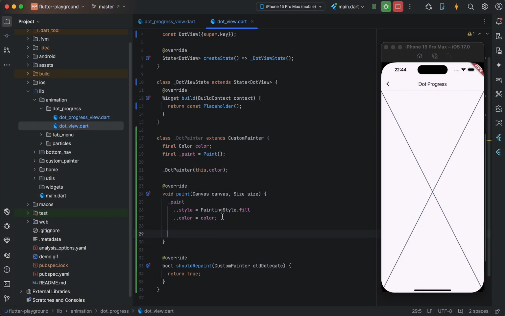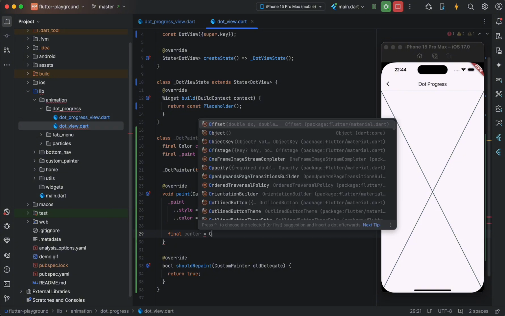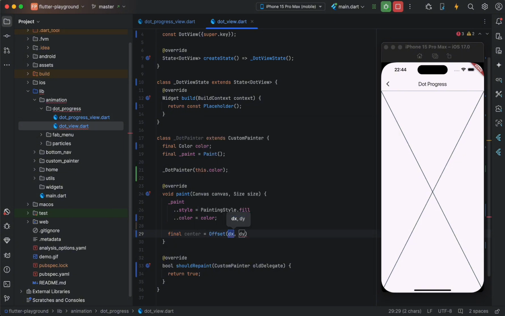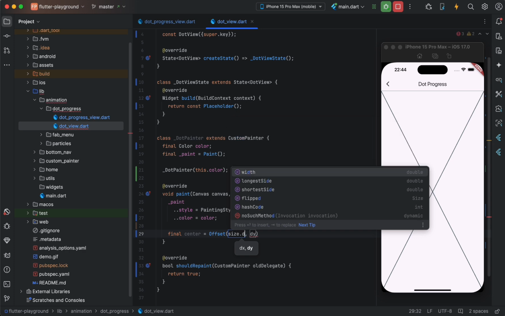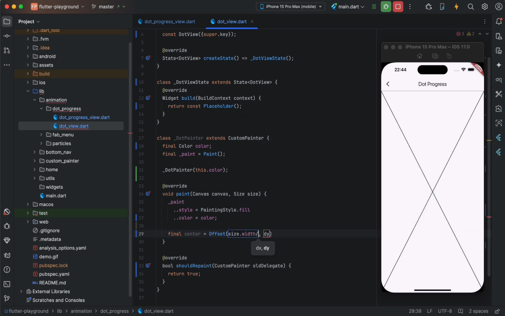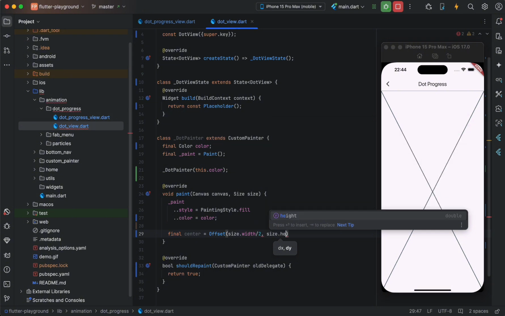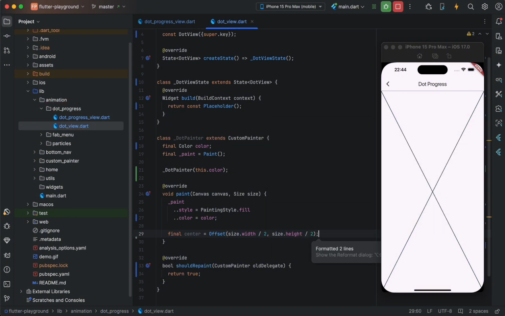now it's time to draw the circle. So in order to draw the circle, we need to find the center of the circle first. So let's find the center. So we already have a size. Let's take the width and divide by 2, and the y will be the same, this time just the height.